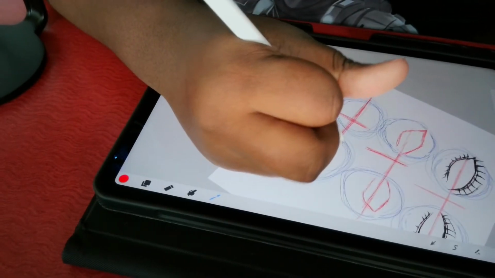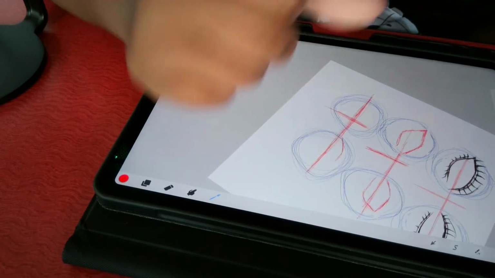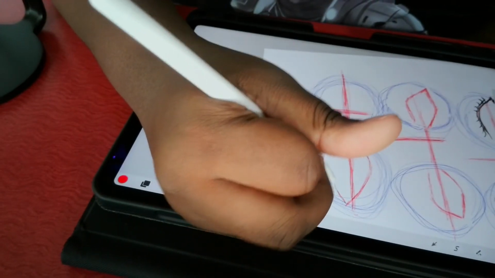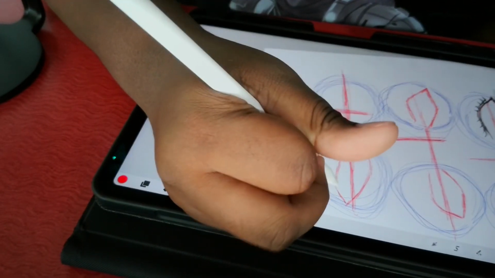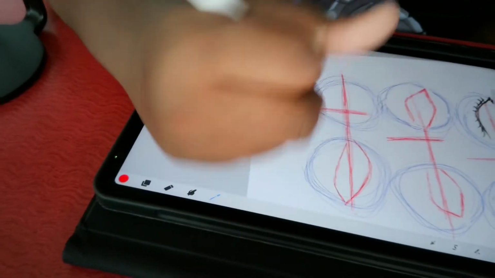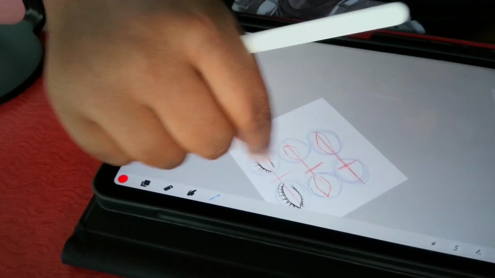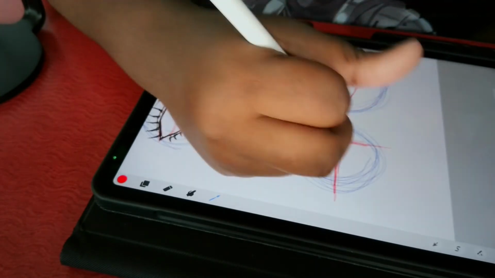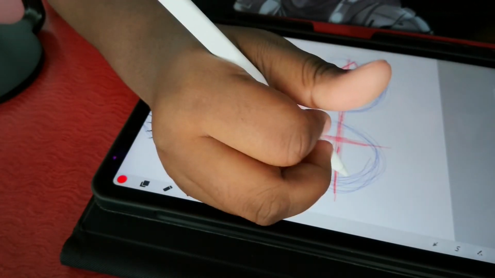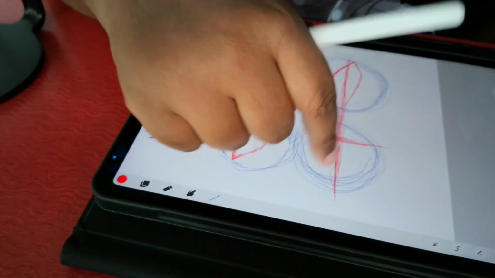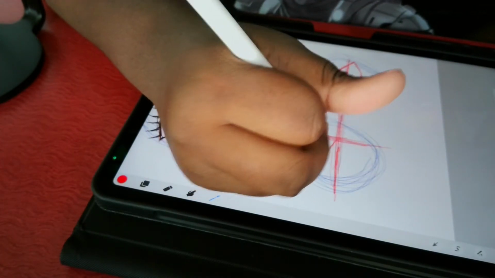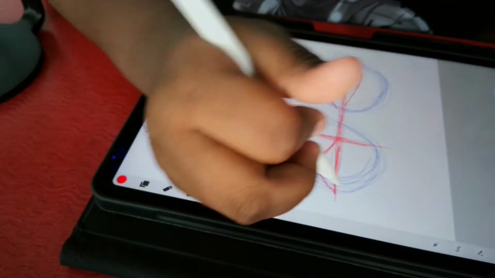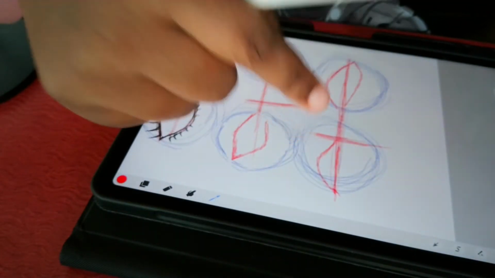So I'm going to start by drawing the eye the same way. I'm going to do a droopy eye this time, so you know. Because I did want to show y'all drawing different eye shapes too. So this is a downward eye. Not necessarily droopy, but it is going downwards in comparison to the other eyes I drew. So we're going to do the same thing on the other side, following the same eye shape, but remembering to stop at the end of the circle. So a good idea is maybe to draw the end first. If you're not confident, you can stay inside the circle, just to prevent you from having to redraw it. See, I already went past the circle.